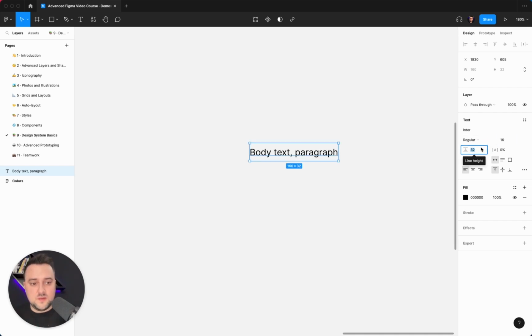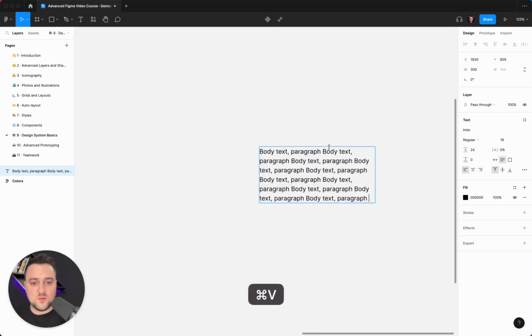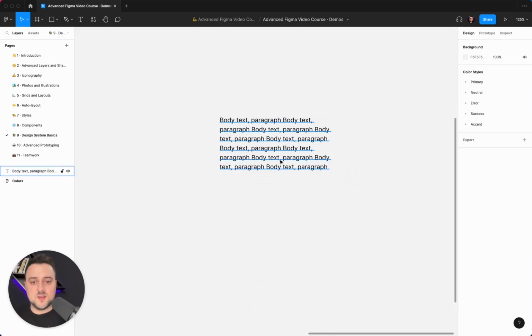But for the line height, I do want to make it divisible by 4. So I think I'm going to start it with 24. And you can kind of go in the range of like 1.3, 1.4, 1.5, 1.6. So just multiply it by something like that, and you're going to get a number like this. As long as that number is divisible by 4, you should be good to go, and you can always try it out. So let's just make the width of this text something like 30, and I'm going to take this and just kind of copy it over and over and over again, and you can see that it's going to look good and it's going to be legible.